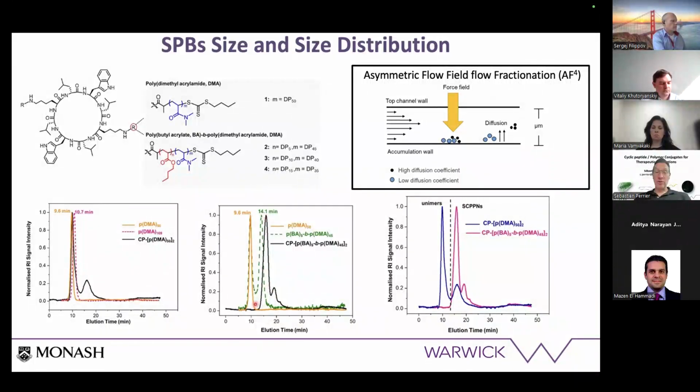And we can compare this to our control. And in green, what we've done is a control with the block copolymer alone. So in this case, there is no peptide. So we're forming an amphiphilic block copolymer, which we expect will assemble into particles, so probably micelles. And you can indeed see the micelles here, 14.1 minutes. And here is the unimer, so the block copolymer that is in solution.